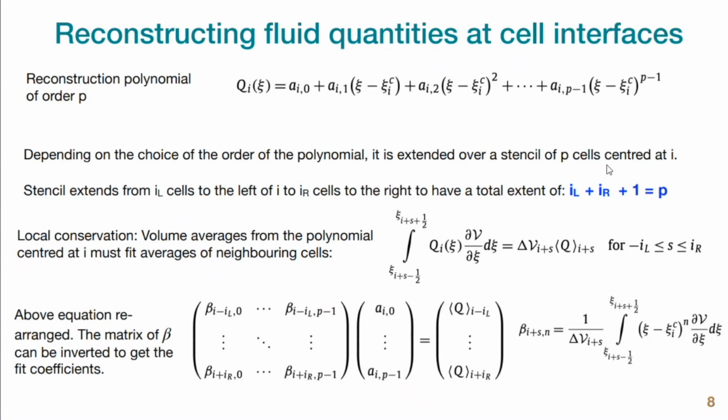The fact that we are fitting or evaluating these coefficients essentially means we are fitting the polynomial over a stencil of points centered about the given cell. My entire domain can have 10 cells. At cell 1, I have a stencil, from a linear order polynomial to a square order polynomial, with I plus 1, I minus 1, and I. In cell 2, I have I2, I3 and I1, and so on. So you can keep scanning the stencil until you reach the endpoints.